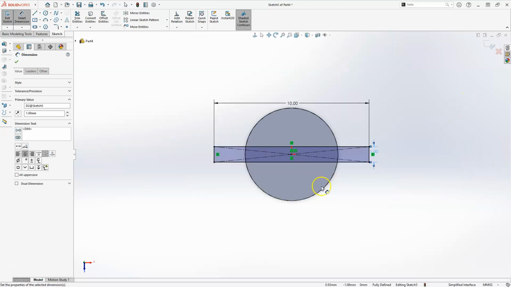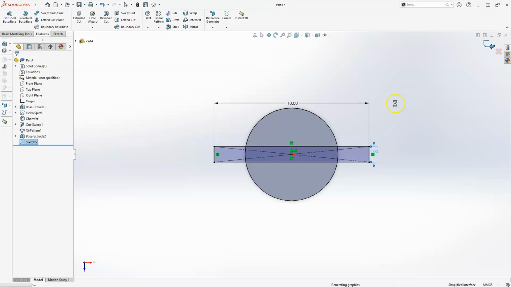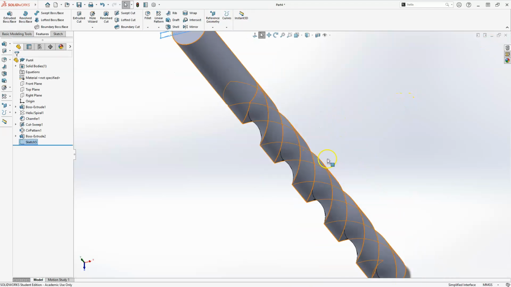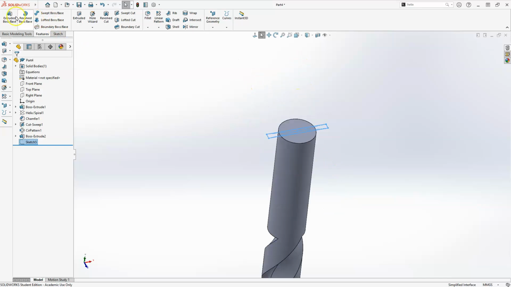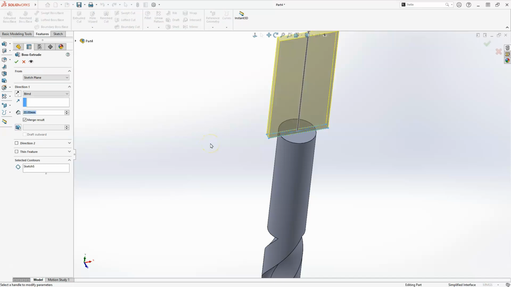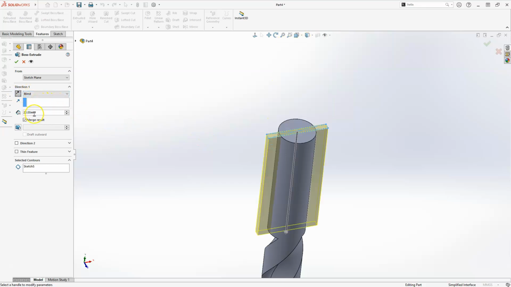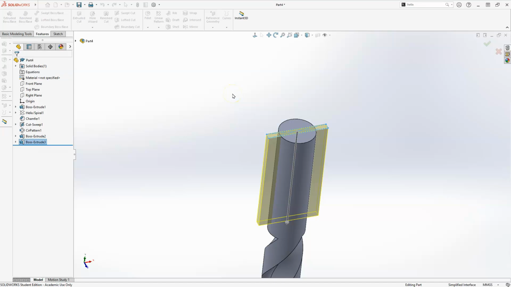All right, and that's going to be all that we need to do to create that part. Let's go ahead and exit out of the sketch. Let's kind of rotate this up. You can see that we're on the Features tab. Let's go ahead and extrude this. It should be able to automatically pick that for us. Let's reverse the direction. It is going down a distance of 18. And it's going to be blended with it. So you can see that I still have the merge button checked. Let's go ahead and hit the check mark here.